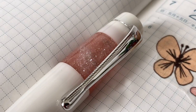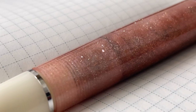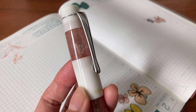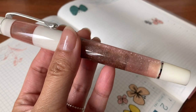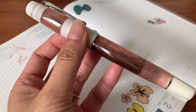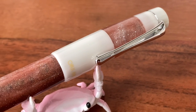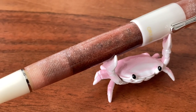Wow. So this is so pretty. This is even prettier than in the photo. I have never seen any sparkly pen with this type of layered effect, and I can't even describe it. It looks like a galaxy in there. It definitely is not doing it justice, but this pen looks so nice.